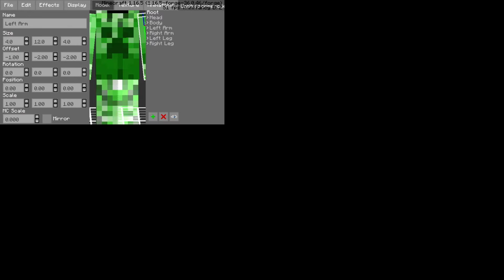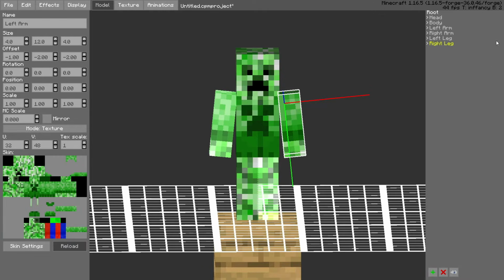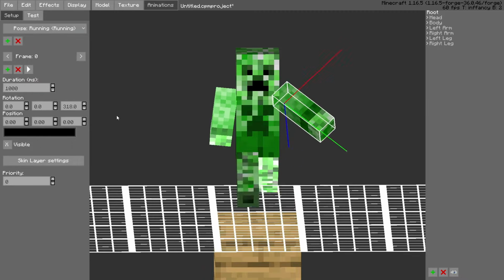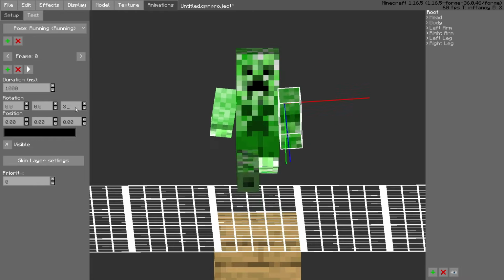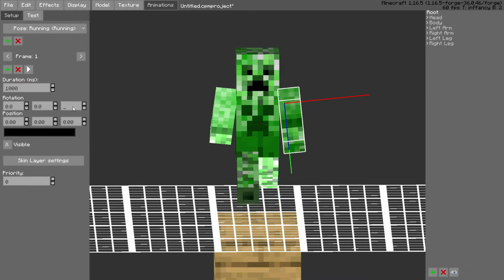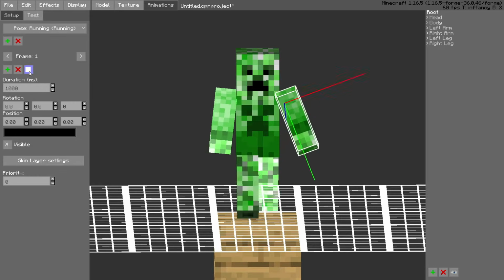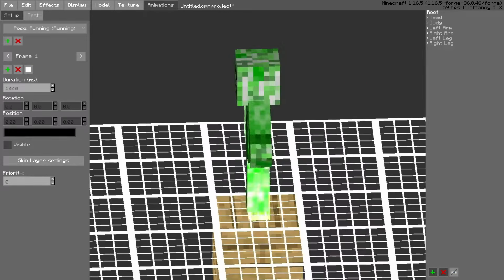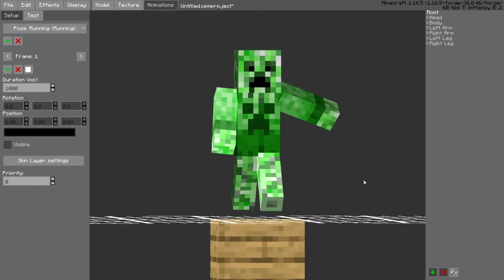Oops. Let's just say I rotated it to 300. And on frame 2, I rotate it back to 0. And that's what it would look like if I had one arm raising back and forth.